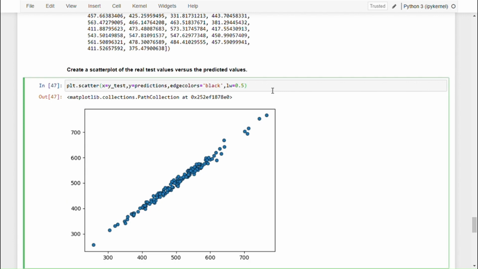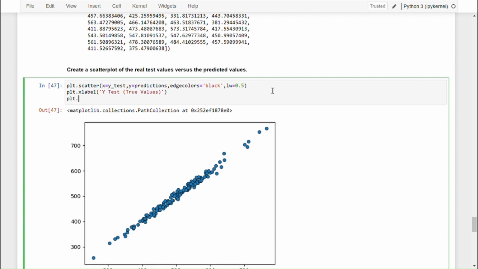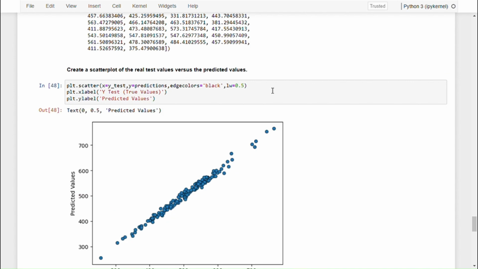This is good now, and I will also give an x label and y label here. These are true values, and these are predicted values.